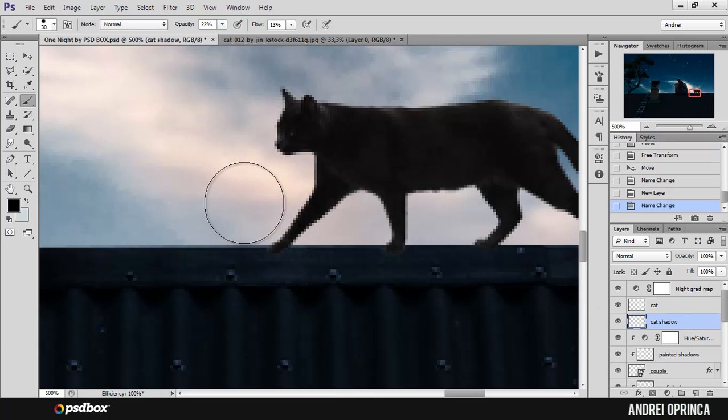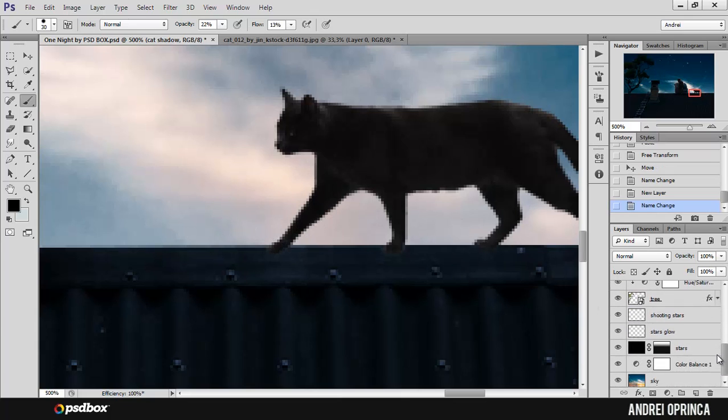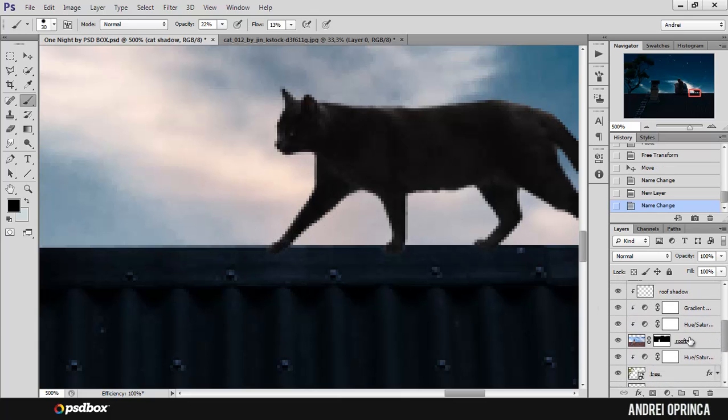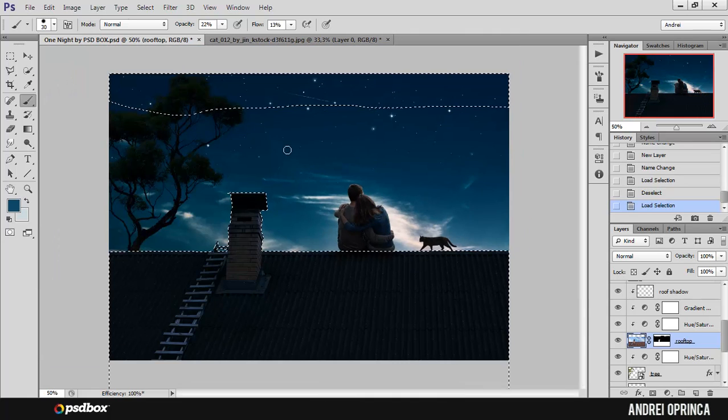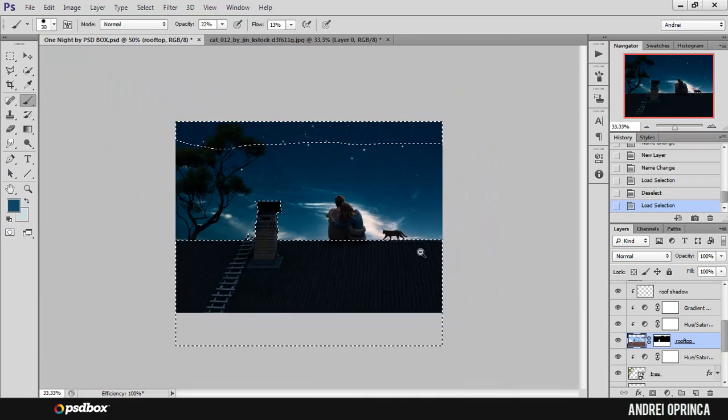If you want to make sure that you don't paint on the sky layer, just locate the rooftop layer, press and hold the Control or Command key and click on the rooftop layer mask, or if you applied the layer mask, do that on the layer itself, and that way I loaded the selection of the roof layer.